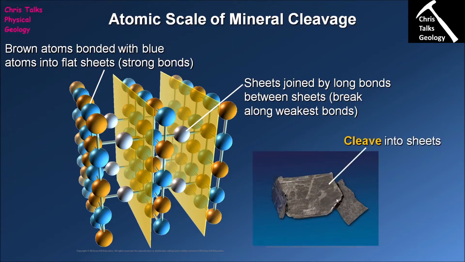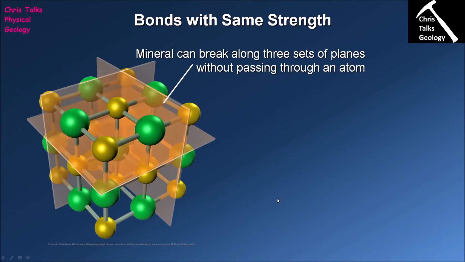When a mineral breaks along cleavage it will often leave a pretty smooth surface behind. The process of actually breaking a mineral in two is referred to as cleaving the mineral. We can see here that this mineral — called biotite — has been cleaved to give us multiple sheets, so we've preferentially split the mineral along its plane of weakness, the cleavage plane, resulting in the formation of several individual sheets.